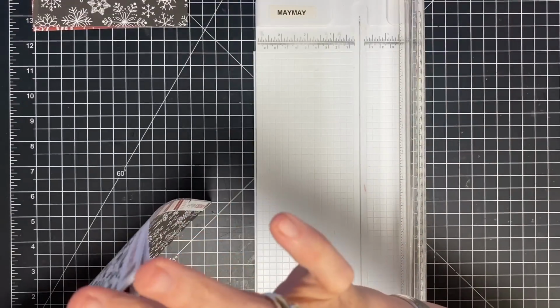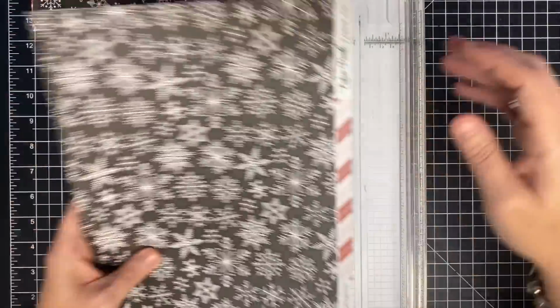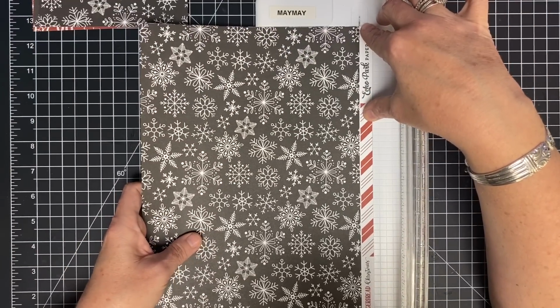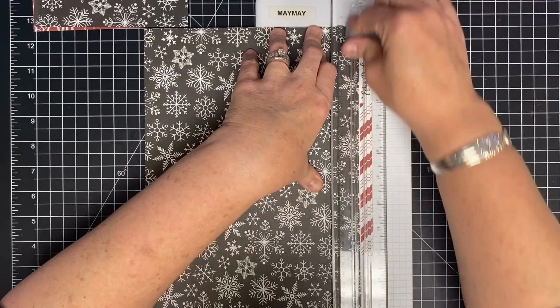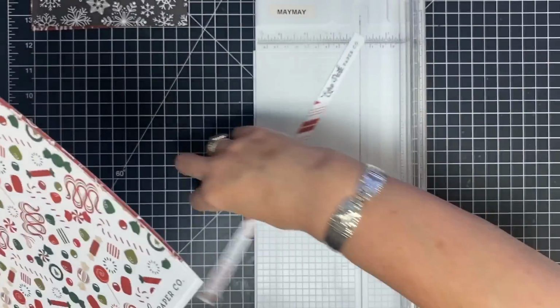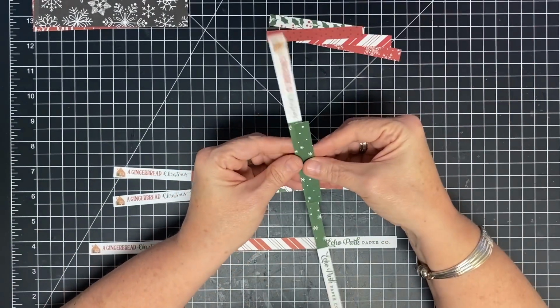From the same pieces of paper that you used, you're going to have those little decorator strips on the end. Cut those away. This is kind of cool, okay? So cut these away like so. Lay that in there so I can swipe up the edge. All right. And you want to get all of them, all that you used. You'll need all five of them. And what I'm going to do is use one of these as a template to get the same length.